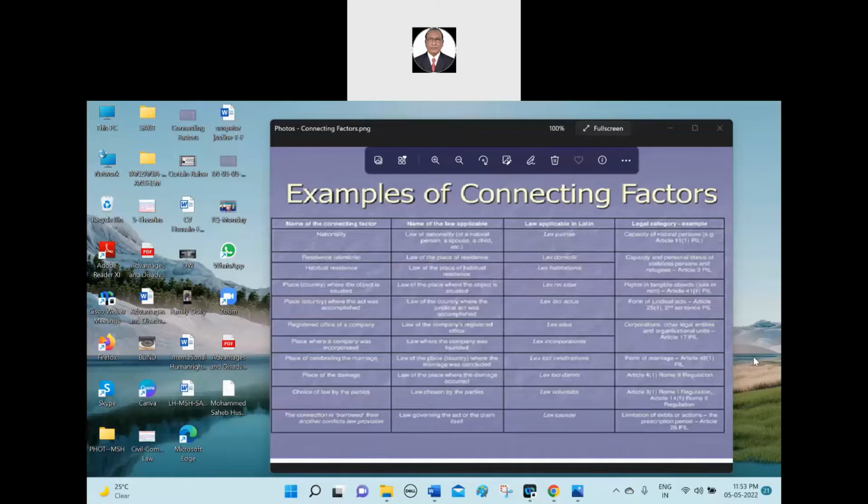Next is the place or country where the object is situated. Latin terminology, connecting factor. If you don't know it, just pass on, you tell me, because I have given you a good defense. Pass on, sir. Lex rei sitae. Sometimes we can say lex situs also. Spelling: L-E-X, space, R-E-I, space, S-I-T-A-E. Lex rei sitae, but we can also say lex situs, because it is nothing but the place where the office or company is situated, the place where the movable property or the immovable property exists. We can also say lex situs. Repeat.